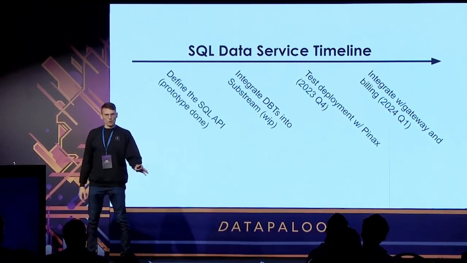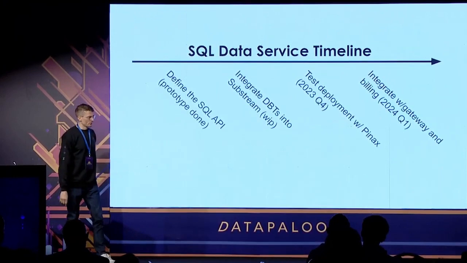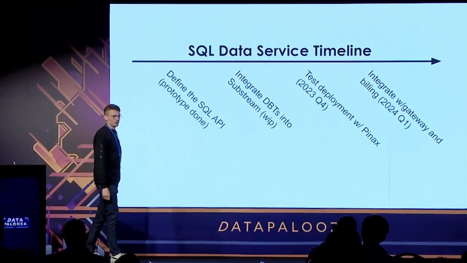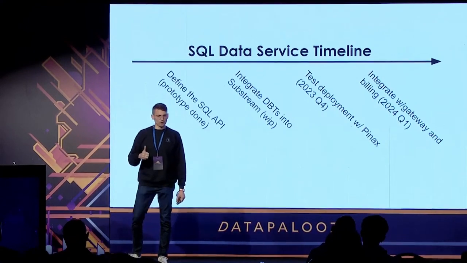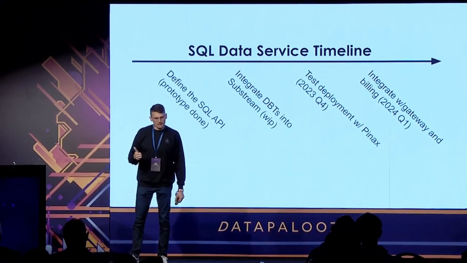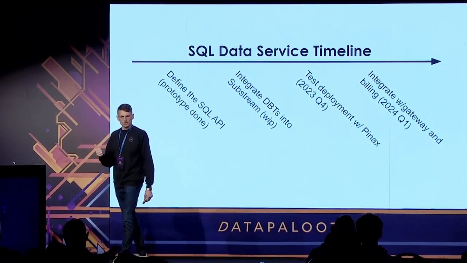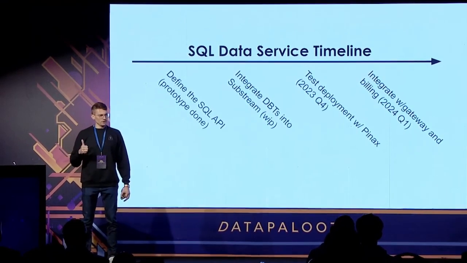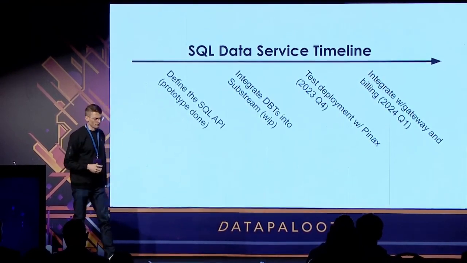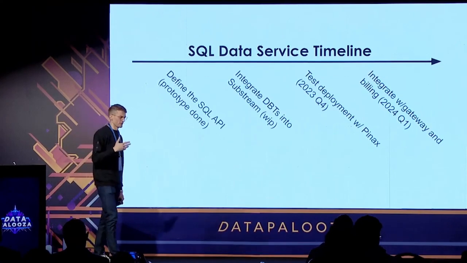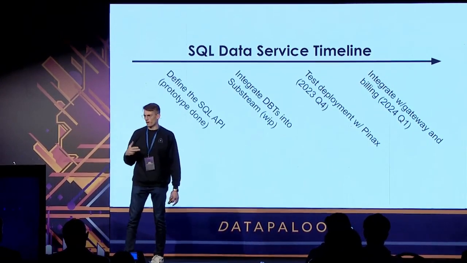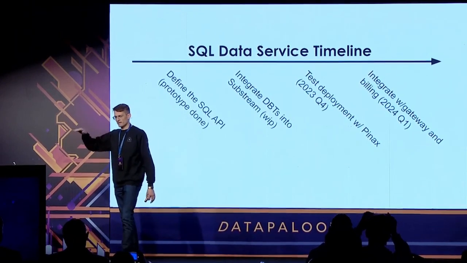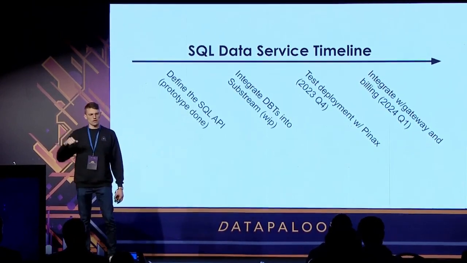In terms of the protocol, what to expect and when you can start using this: we're done defining a prototype for the SQL API, and we are now working on integrating DBT into our deployment specification. DBT is jargon, but it's basically views of the data that give you more abstractions of the data and make it easier to query.